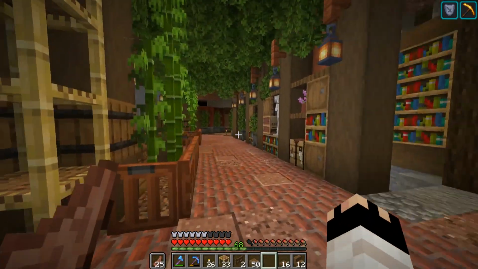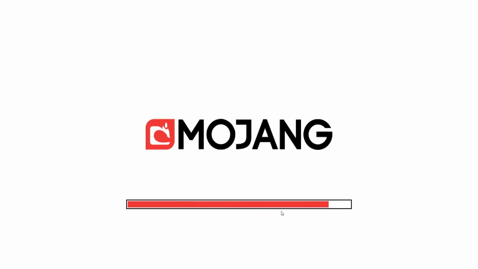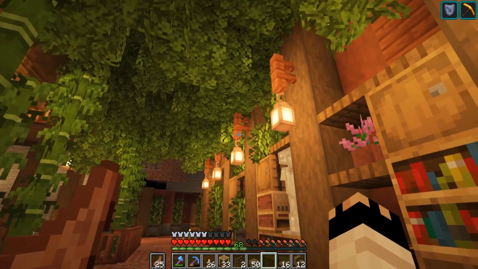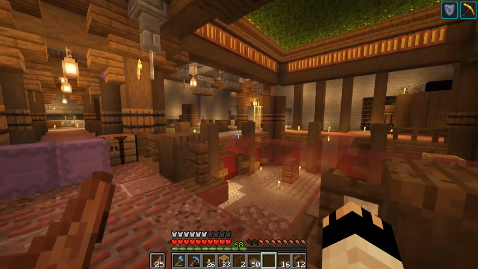Let's turn on shaders actually, shall we? It looks super nice with shaders. BSL. Turn them on. It looks super cozy and warm in here. Just the nice warm brick colour and the oranges and the nice green. And it just looks so nice. I love it. I'm loving this place.